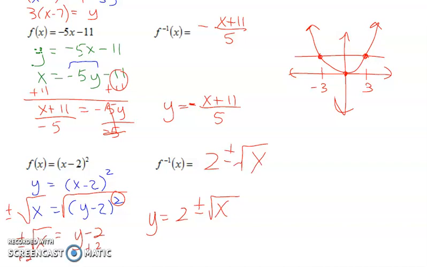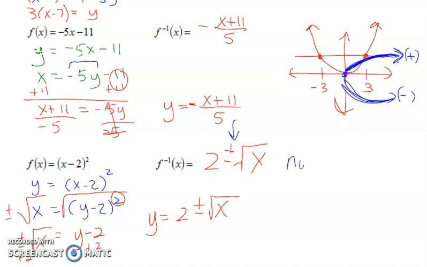Now, the question when we did parabola before is that when we did the inverse of it, it actually looked like this. It was a U-shaped graph, but it was sideways. And so when we talked about this, we needed 2 equations, one for the top, that's the positive, and one for the bottom, that's the negative of that equation. And that's actually what's happening here with the plus and the minus. 2 plus the root x, that's the top graph, and the 2 minus root x, that's the bottom graph.